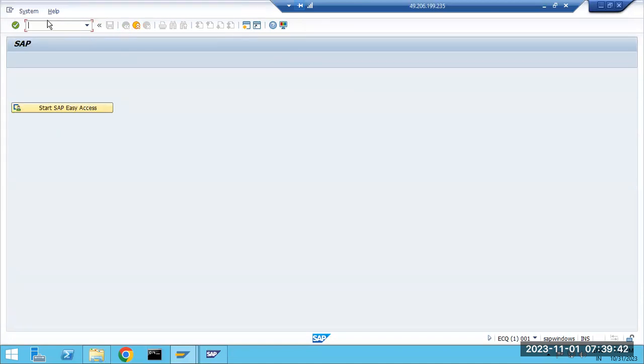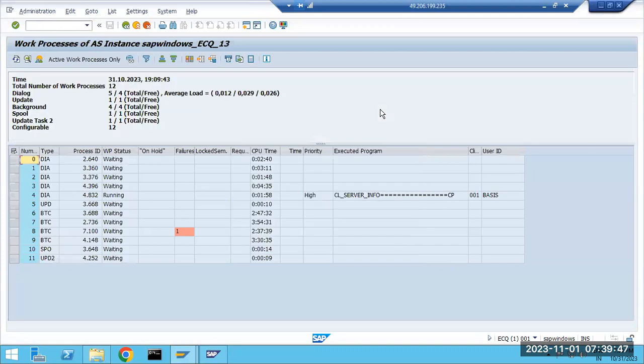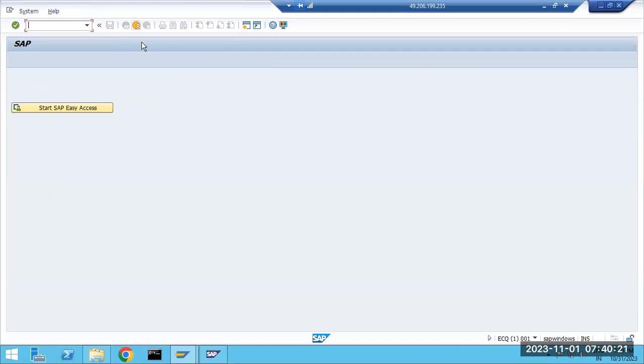Why? Because whatever you see in SM50, he will ask some type of question. Like, okay, local work process overview. Local work process overview means whatever we discussed is enough. We can see the work process status, timelines, priority, what program and what user is running, process ID, the work process number, each and everything. We can see how many are free, how many in total, and the status. This is enough: for at least one transaction code, 2-3 sentences are enough to speak. You can practice like that.